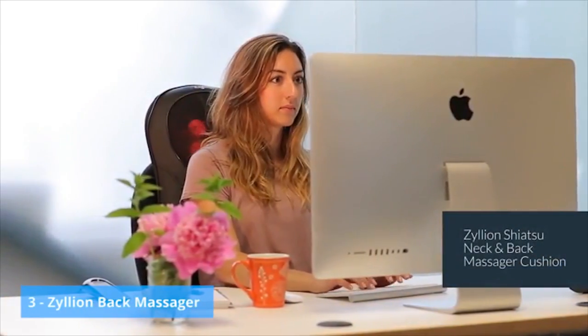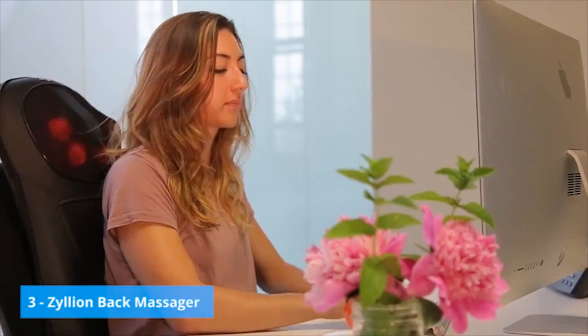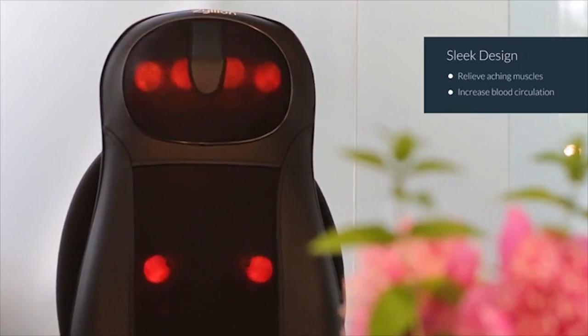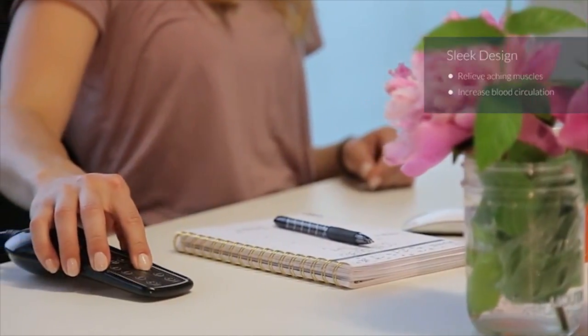Introducing the revolutionary Zillion Shiatsu Neck and Back Massager Cushion. With the Zillion Massager, it's easy to experience complete massage relief at home or in the office. The sleek design offers a premium-grade shiatsu massage therapy to relieve achy muscles and improve blood circulation.